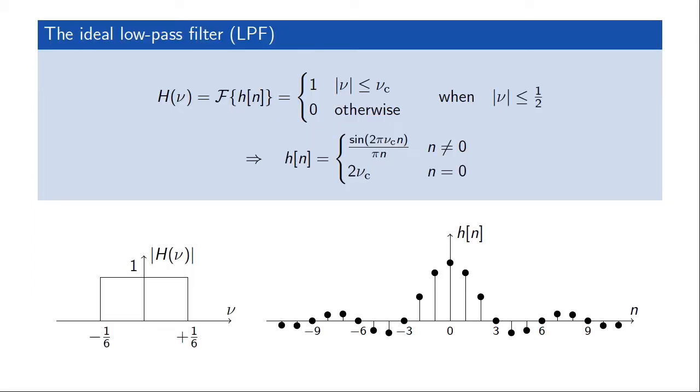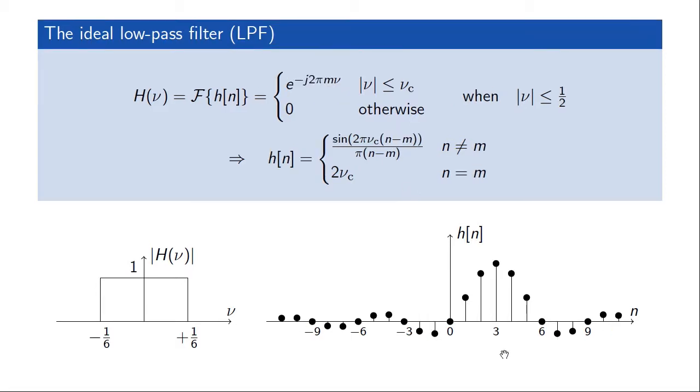So if we look at the case of the ideal low-pass filter again, where we had an impulse response given by this sinc function, we could introduce a time delay into the sinc function, which would correspond to a shift in time. So if we introduce a time delay of capital M samples, the effect this would have on the transfer function of the frequency response would be the multiplication of a complex scalar e to the minus j2 pi M nu, where nu is the normalized frequency. So this would still be an ideal low-pass filter in the sense that the filter has unit gain in the passband and zero gain otherwise.